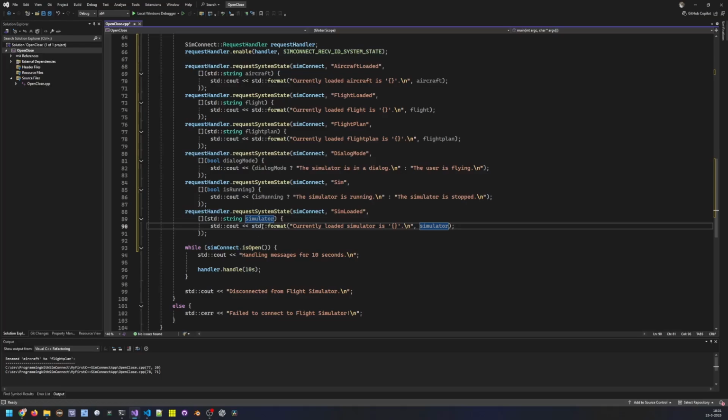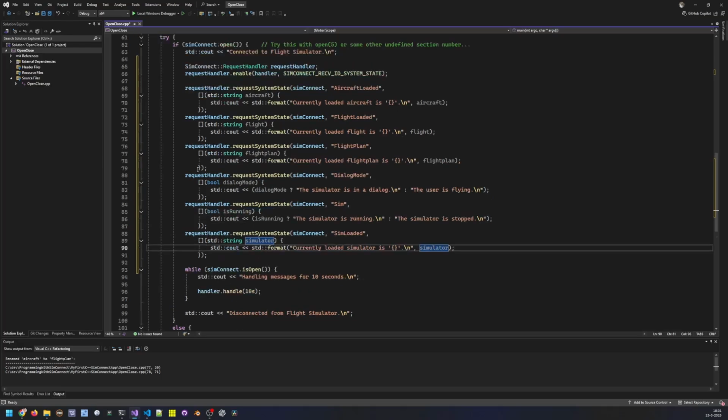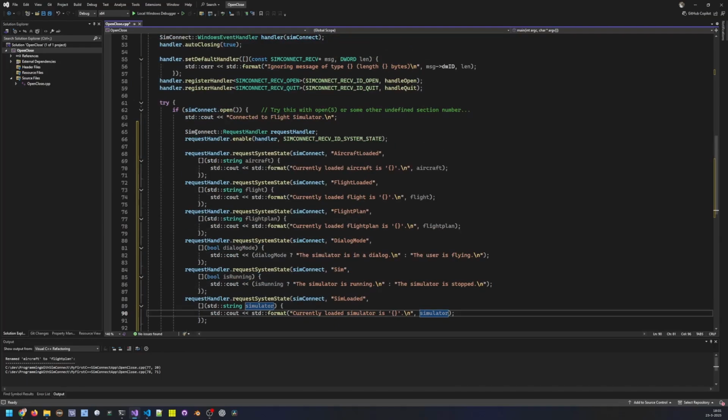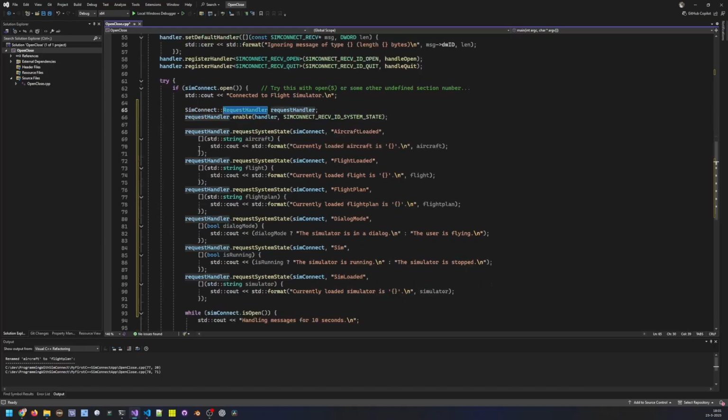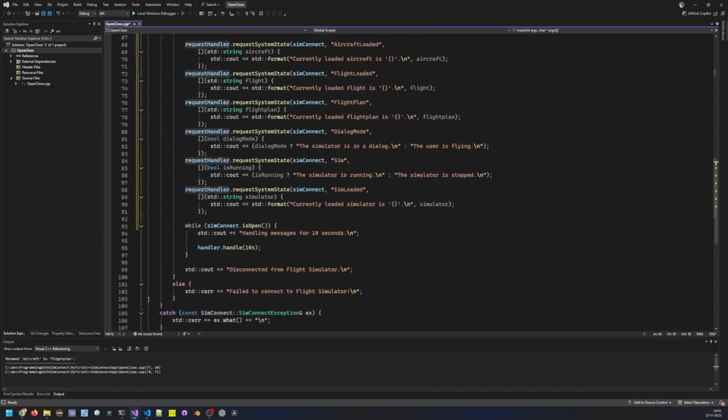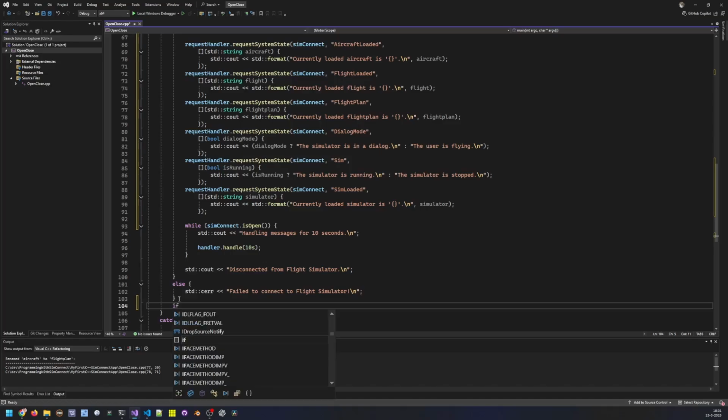So, we can add something like we expect the request handler, which is defined here inside the if. So after the if has ended, we can expect there to be no handler registered for SystemState because it needs to clean up. So let's just do that as a bit of a sanity test.